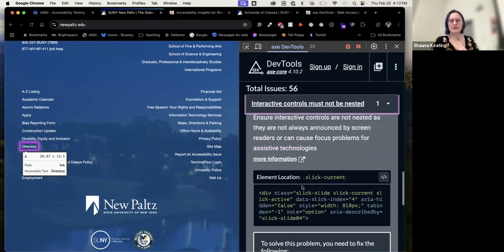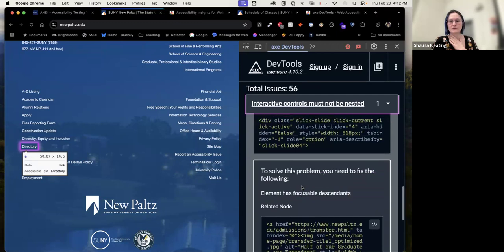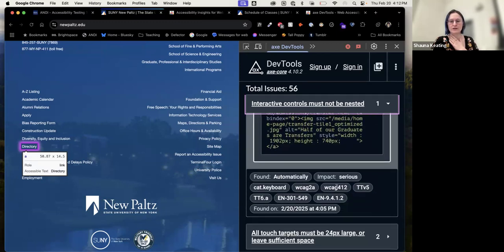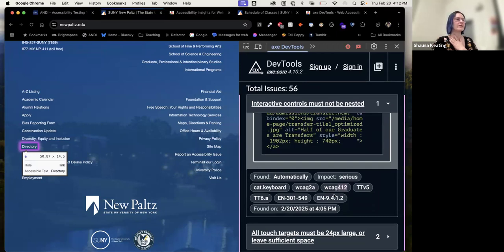Like this one about inactive controls is tied to the WCAG standard. You'll see WCAG with a number at the end associated to 4.1.2, and right before it, you see WCAG 2A, which I believe means 2.0.